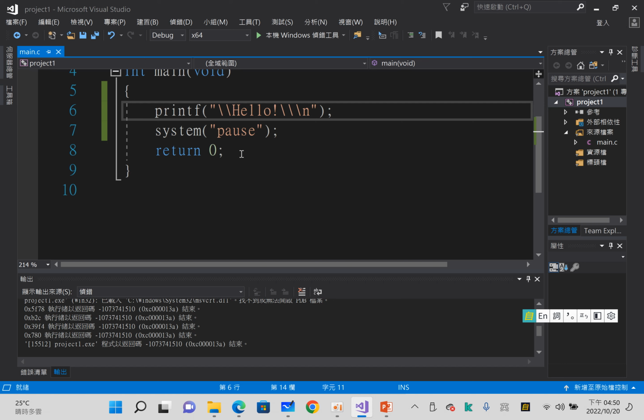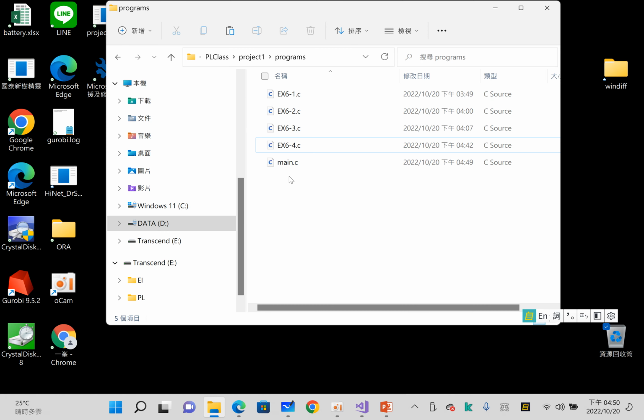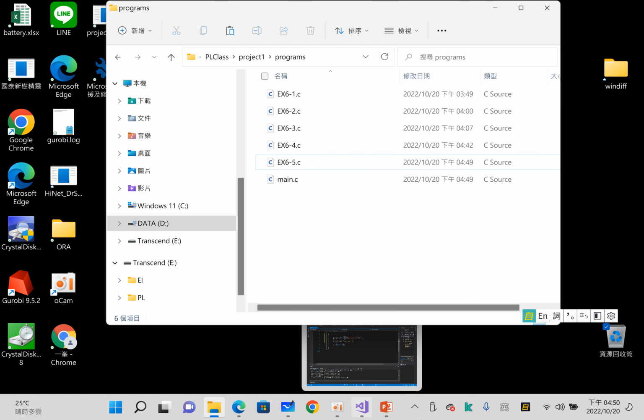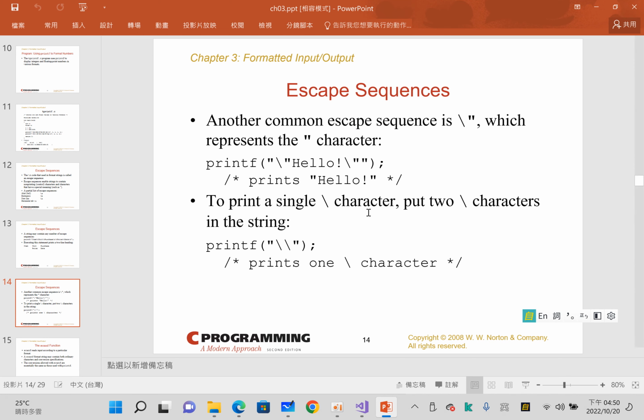The reason is the first backslash is an escape sequence, similar to what we just did on double quotation. This is example EX6-5. Now, let's continue our PowerPoint.